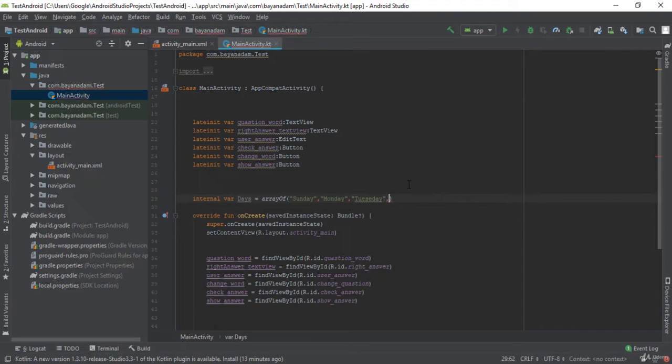Tuesday, and we have Thursday, and, for example, Saturday. Oops, let me add the double quotation marks, we forgot them. Saturday, and the Friday.